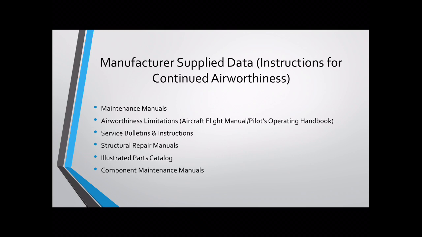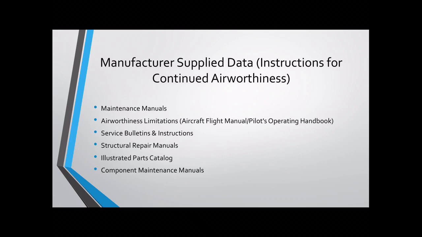If that's the case, we could see a service bulletin or instruction be released by the manufacturer that indicates that there should either be an inspection of that particular bracket that takes place at a certain number of hours and intervals, or it may recommend the replacement of that bracket with a new type. It's not necessarily something that affects safety of flight like we would see with an airworthiness directive, but it does offer information for how to better maintain the aircraft over time in an airworthy state.